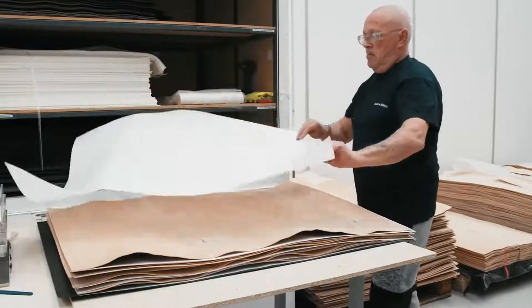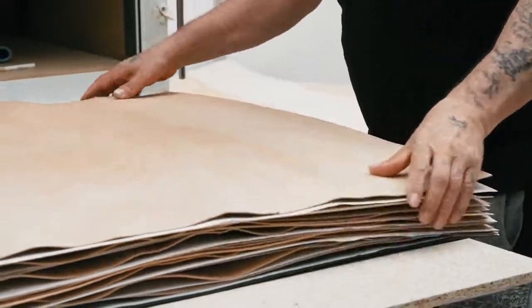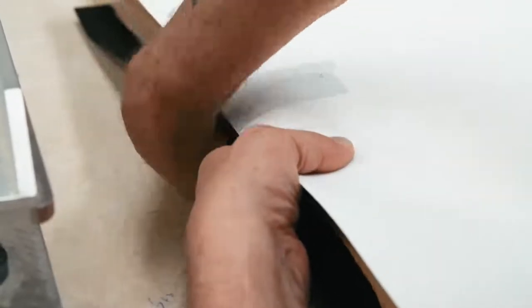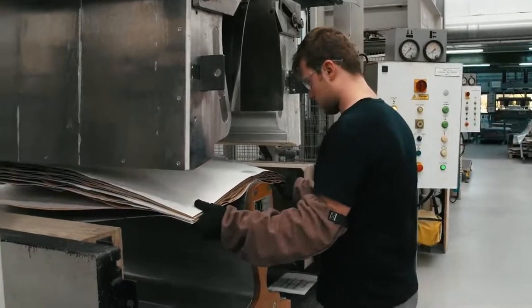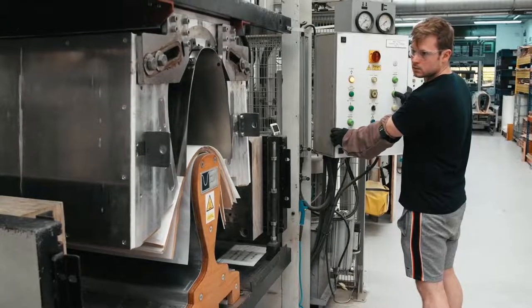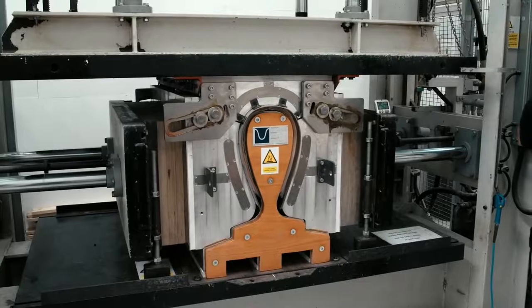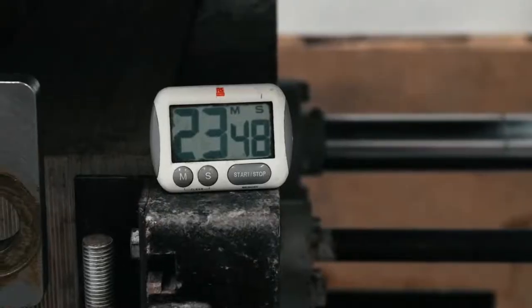Each layer of beech is separated by a layer of dry glue — a new process we've introduced for the latest generation of 800 series diamond. So it's layer of wood, layer of dry glue, and so on. All those layers of wood and glue and veneer go together and then we heat the whole thing and put it onto a forming press — a hugely powerful hydraulic system that curves the wood into the right construction. We heat it to between 135 and 140 degrees Celsius, and roughly 20 to 25 minutes later we have a completed loudspeaker cabinet ready to come out of the press and go on to be machined.